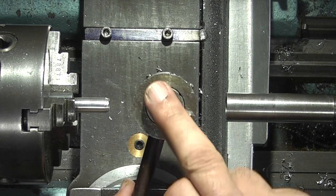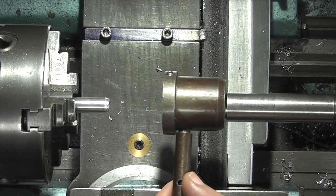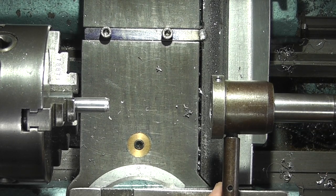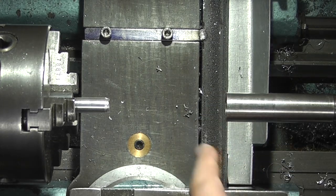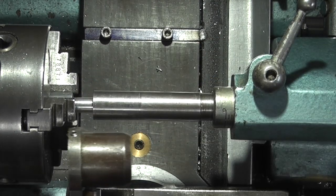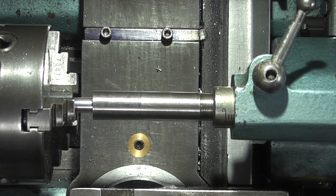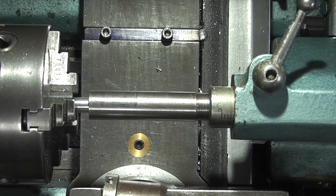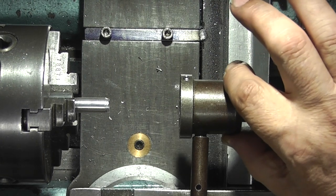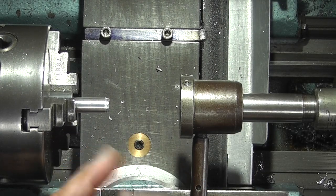Here's the 10mm die. This one's 10 by 1.5. That's held in the stock with a handle that slides onto this bar, which is held in the tailstock, and this bar has a hole in the end, so the die can go right over there and the part can go inside. That slides on there, so you've got about 25-30mm of movement. And if you have a longer bar, it will go inside.